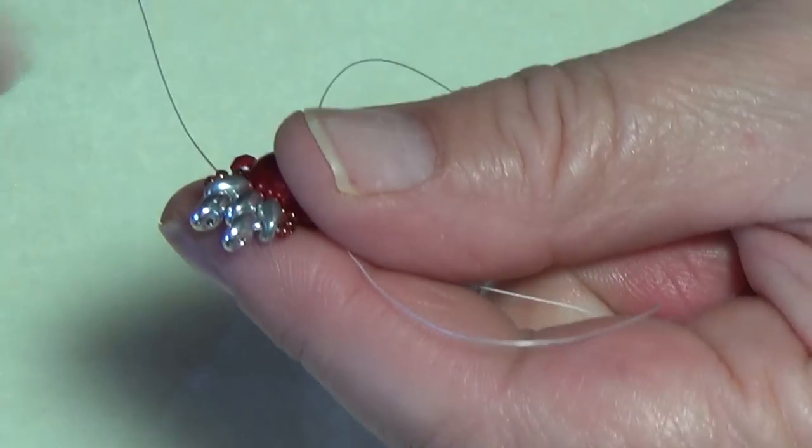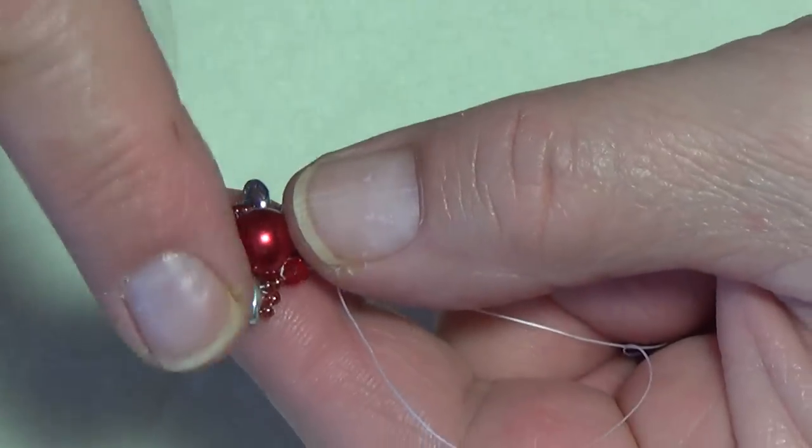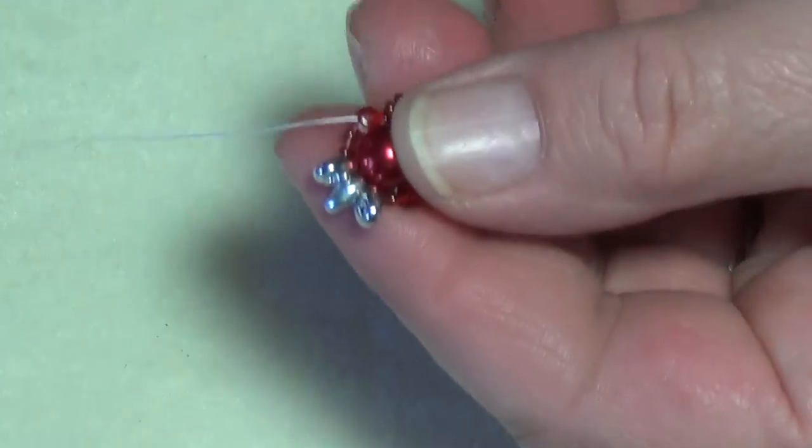Now we're just going to stop here for now, and then we're going to go and do it on this side now, just because the side's nice and tight and we want to tighten this end up as well. So let's go finish this side. So put that needle in your mat and pull your other needle out. And let's do the same thing again.